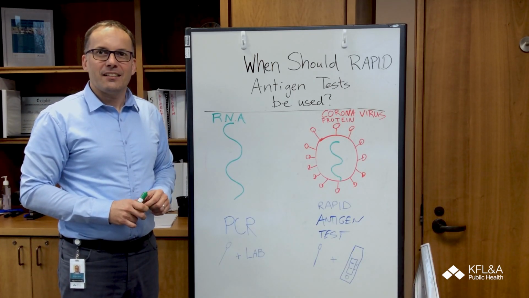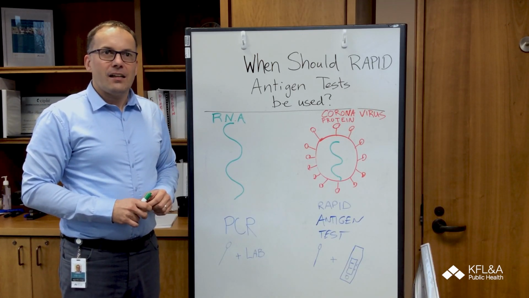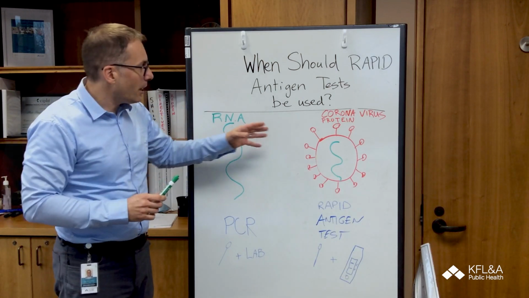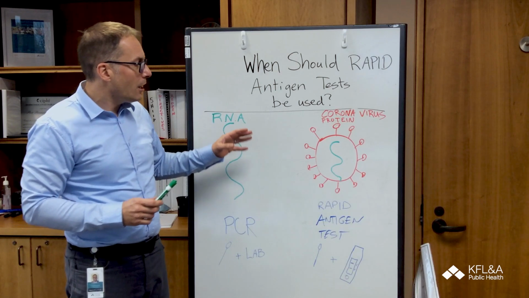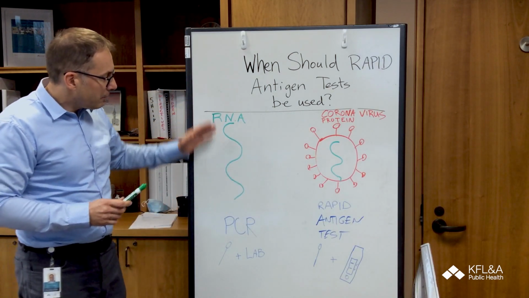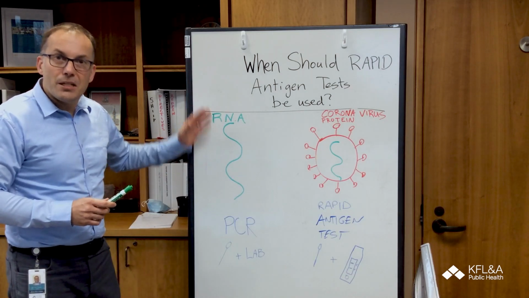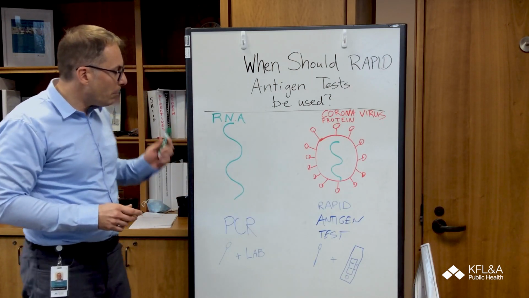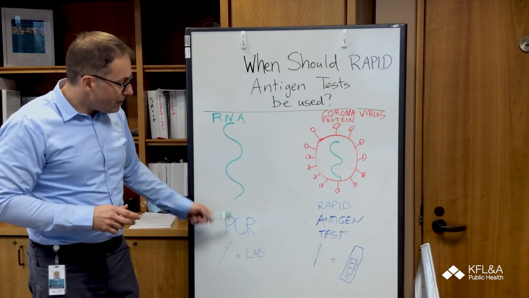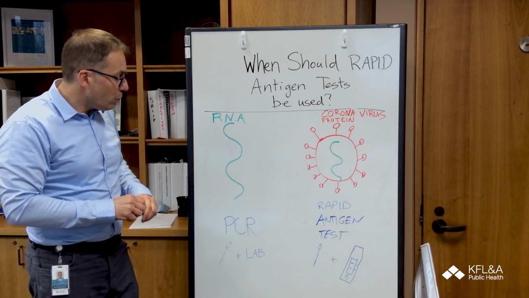When should someone use a rapid antigen test? So this is the question that comes up quite a bit. To answer that, I would like to explain the difference between a rapid antigen test and a classic gold standard PCR-based test. So both of these tests require a swab, but the PCR test is using a lab.